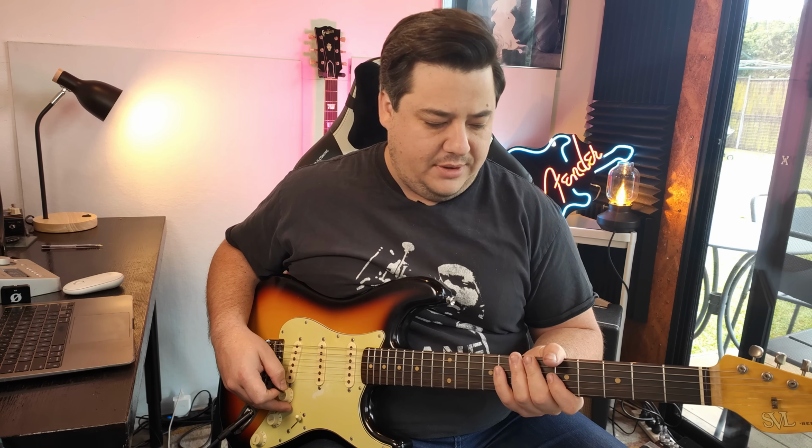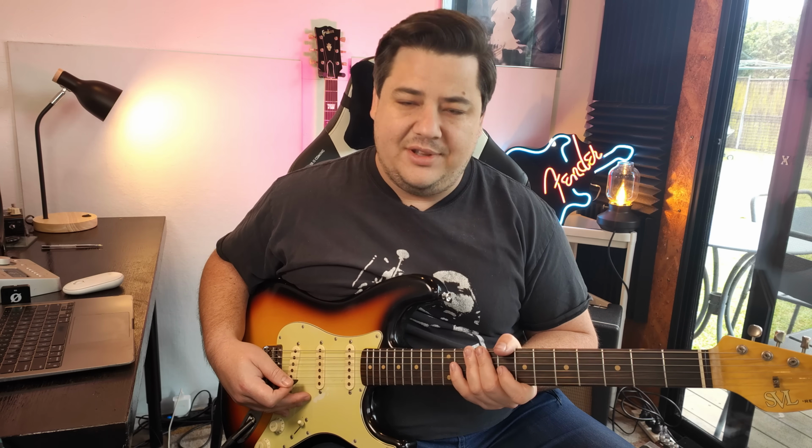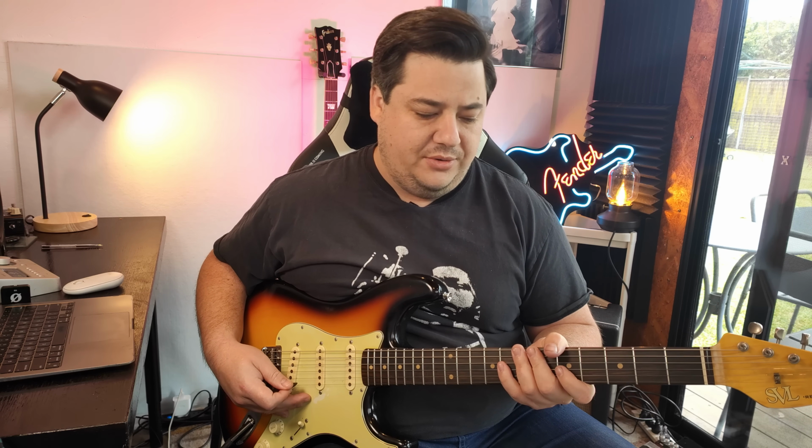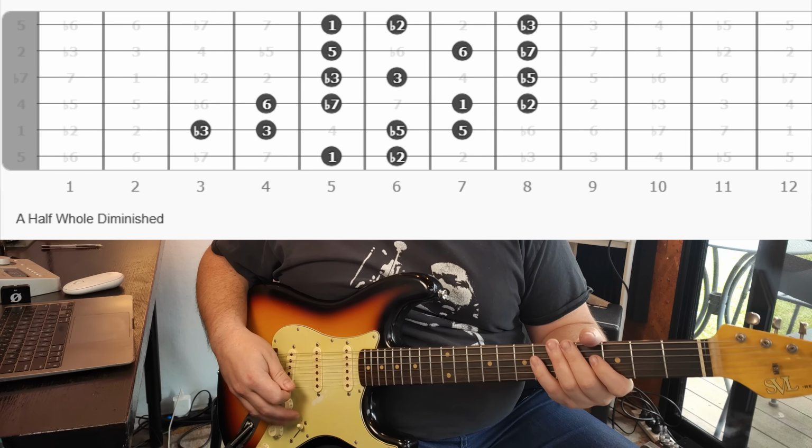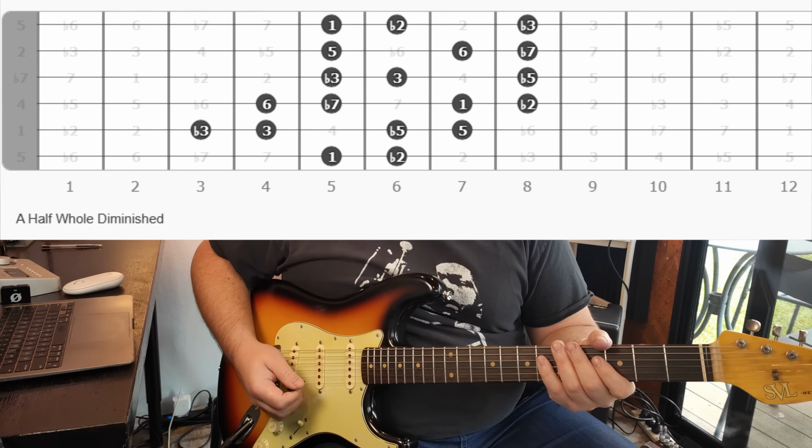So first, I suppose we need to play the half-whole diminished scale. In this lesson, I'm going to do a blues in A, and I'm going to explain exactly where to use this scale to connect chords together and how that's going to work. So the first thing we should do is just play the scale. I'm going to play it from A on the top string, 5th fret. I'm going to start on my 3rd finger, and I'll put a diagram on the screen to show the fingering for the scale. It's going to sound like this.